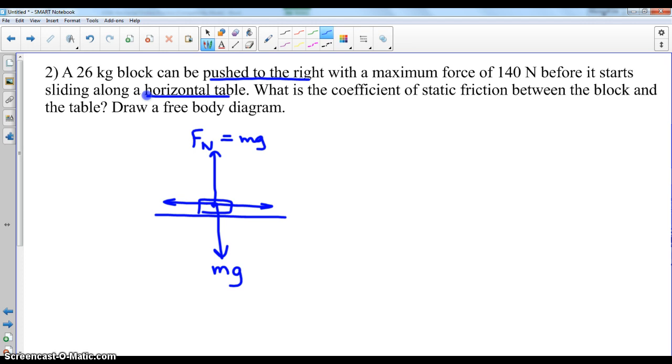So gravity is equal to mg. The normal force balances gravity because the block is in equilibrium. Block is not sliding. The applied force is to the right. Static friction is to the left. And static friction is at the maximum value. We know that because it says the applied force is as big as it gets before the block moves. So static friction is holding as strong as it can, it's pulling back as strong as it can, pushing against the applied force. The traction is as great as it can get. All right, what do we know? Mass is 26. We obviously, we always know g is 9.8. You don't need to list that in your givens. But we're trying to find mu_s.